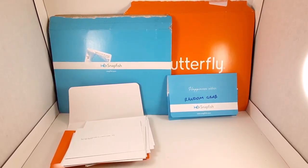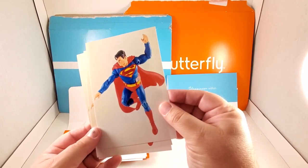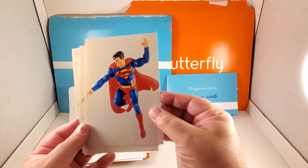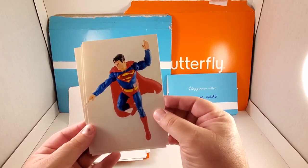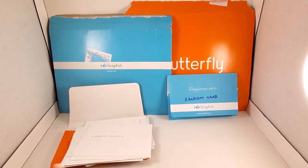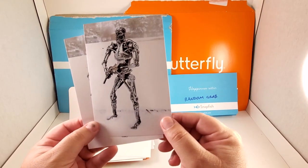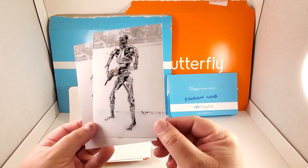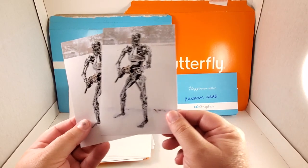There are three available of this McFarlane Toys Superman from the DC Multiverse line, also four inch by six inch. Next is a four inch by six inch NECA Toys Terminator endoskeleton full body shot — I took that when it was snowing out a couple years ago. Two of those available.